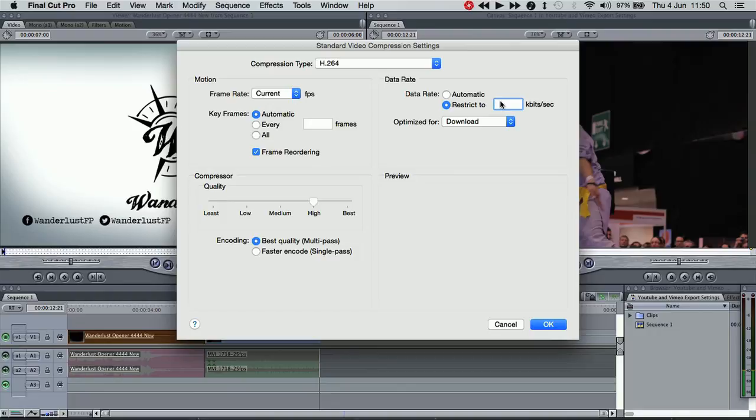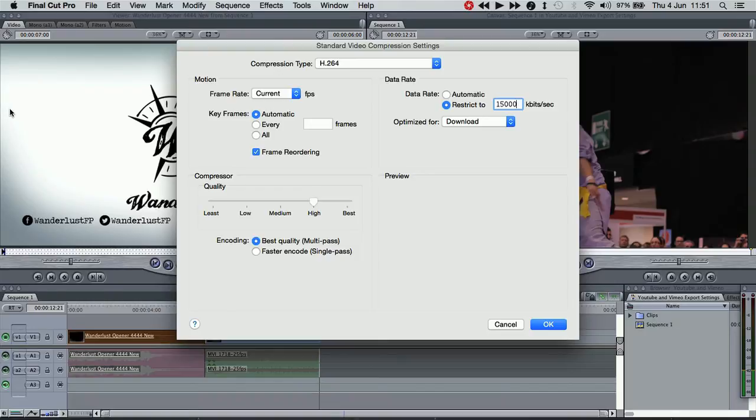But as a general guide, so that people don't have to wait a long time to stream your video and you're not wasting space. Remember, we're looking at uploading to the internet here. We want to keep things at a really nice optimized level. I'd say anywhere between 15,000 and 17,000 is good, depending on the size of the video that you're uploading. So if you're looking at a 1080 clip, then maybe 20,000 might be better for you. But if you're running at 720, 15,000 to 17,000 should be more than adequate.